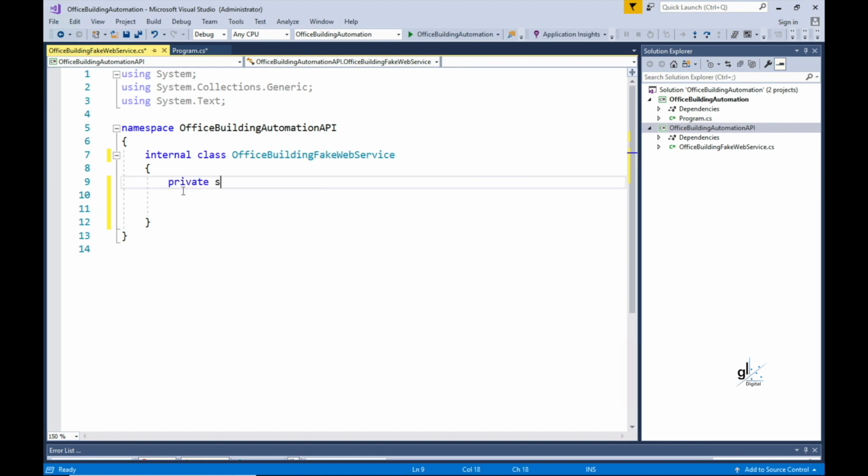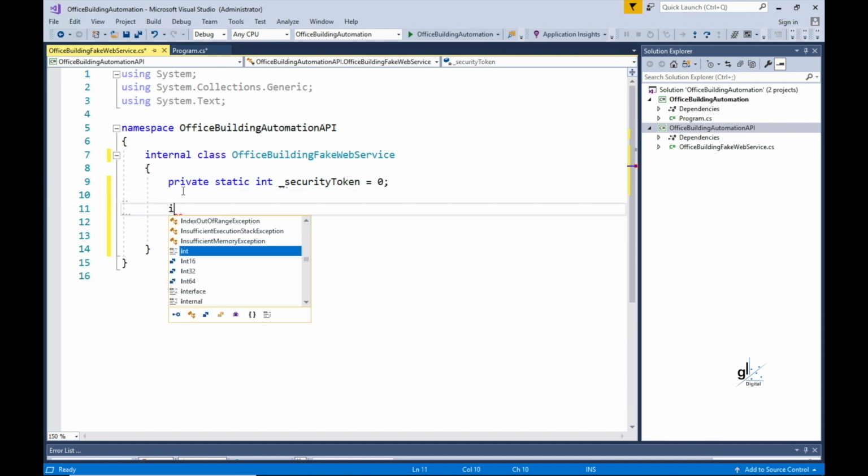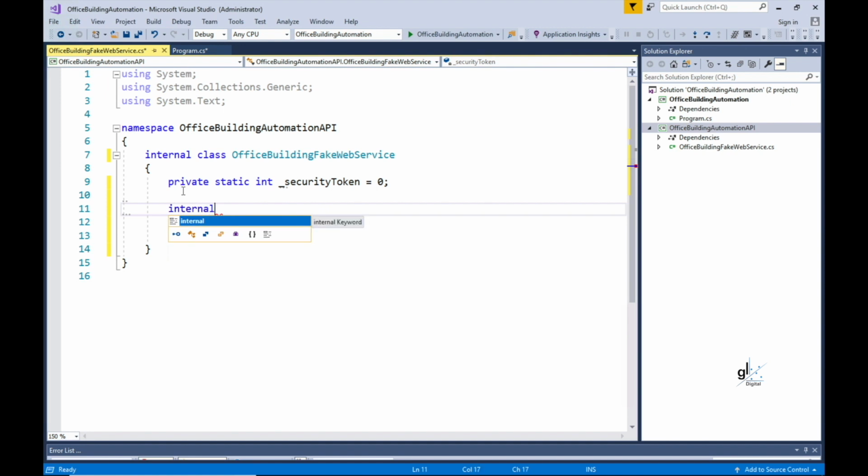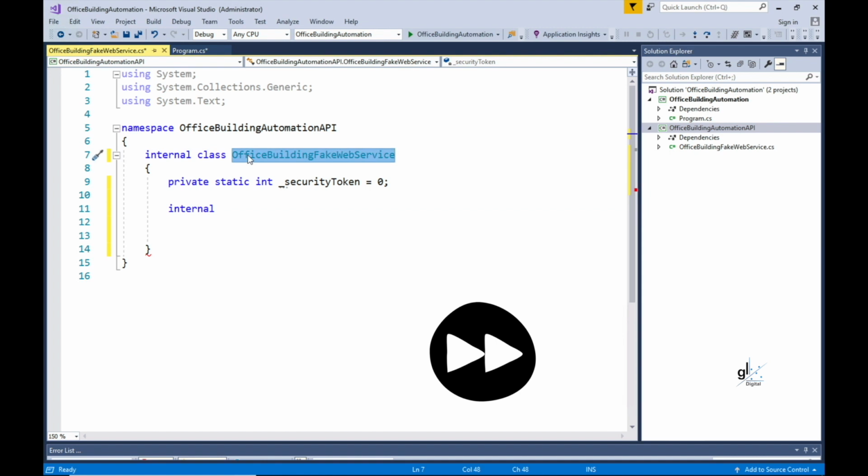We are not going to go into the details of web services or REST architecture in this tutorial, but these are very important concepts I would encourage you to explore. I do intend creating courses on these technologies in the future. REST stands for Representational State Transfer. For this tutorial, this class represents a client-side interface for communicating with server-side code. So to save time, let's fast forward the creation of the code for this class.